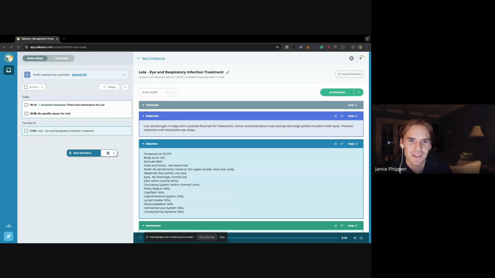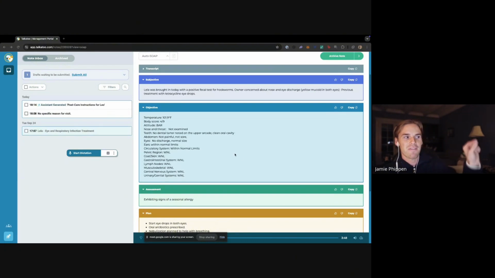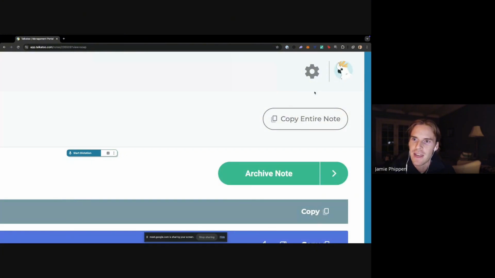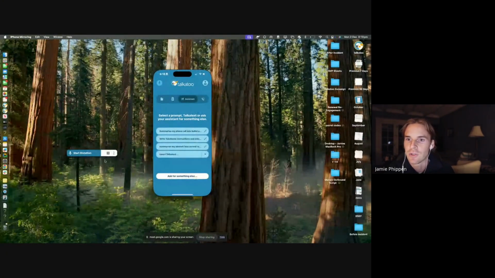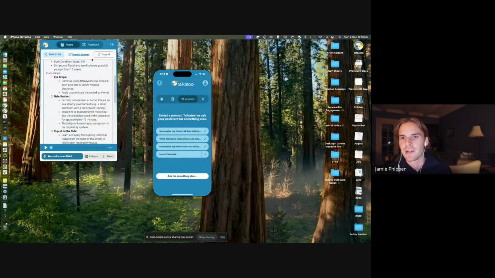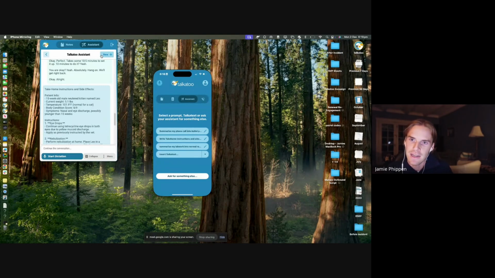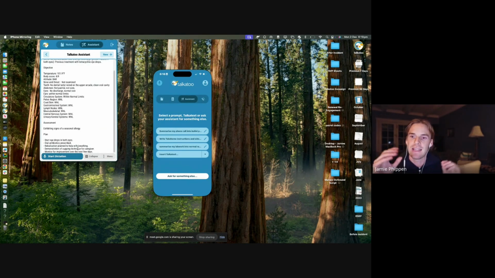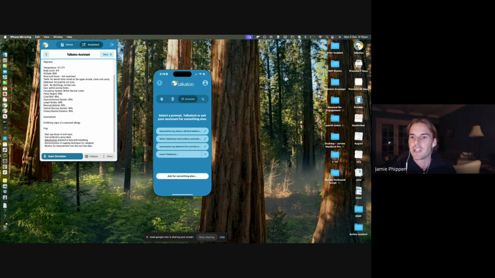All right. So, yeah, let's just talk about if you wanted to tweak one of these. So you got a note back. Of course, you can edit these, right? So you can always make changes to this, but you could also copy the entire note like so. And then you could paste it into the assistant mode here. So if I navigate to the assistant, I start a new thread, you could Command V to paste that entire note in here. And then you could verbalize any changes you want to make.